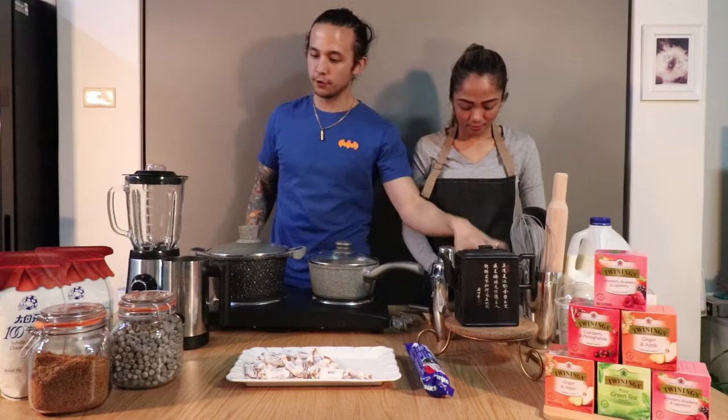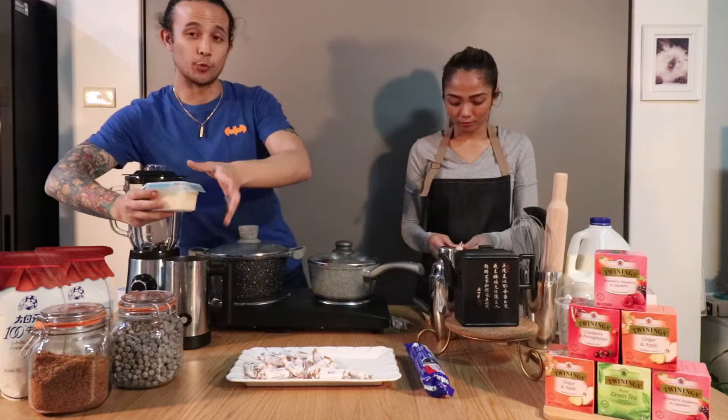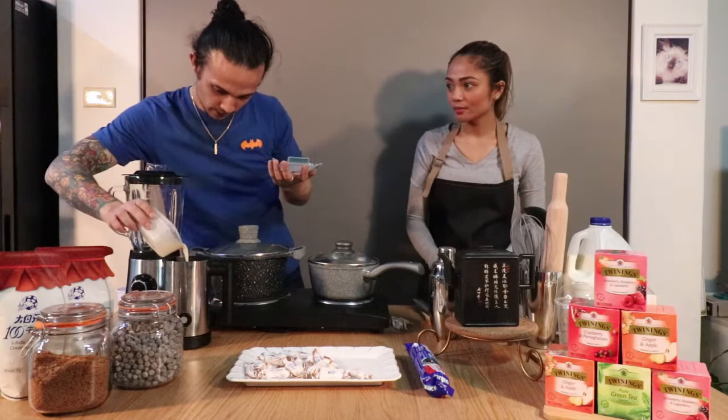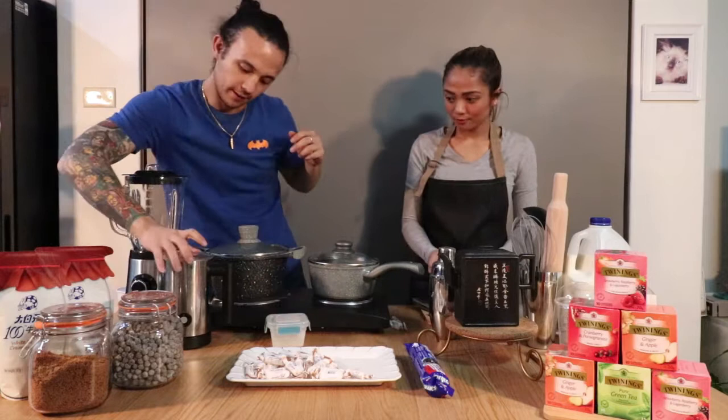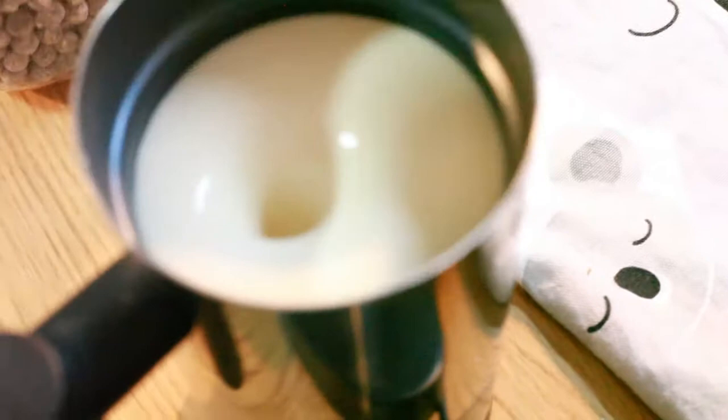So for milk foam, we've got this milk foamer, which is used for cappuccinos and whatnot. And we're going to be using evaporated milk because that's just way more delicious, seriously. Alright, let's fill it up. How much do we throw in here? Let's go up to this amount. Alright, let's chuck it all in. Press a button. Alright, that's rolling. So that's what this looks like up close. We got this spinning. Looking pretty good.